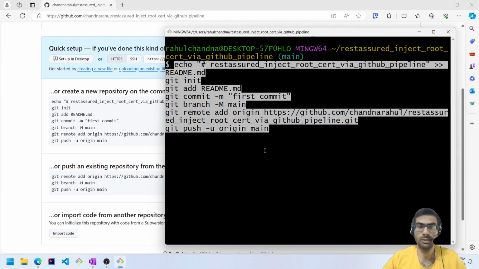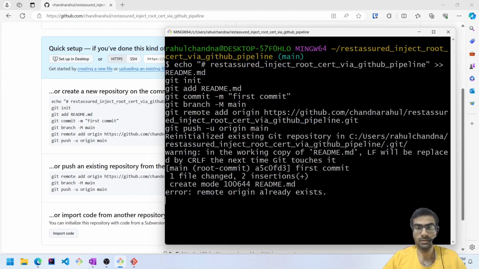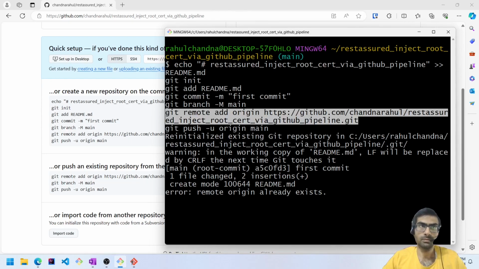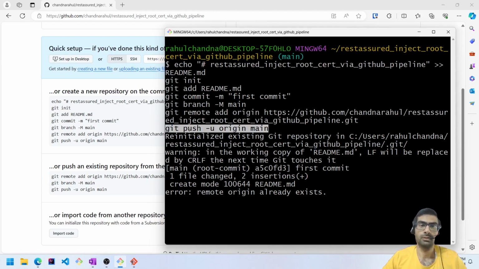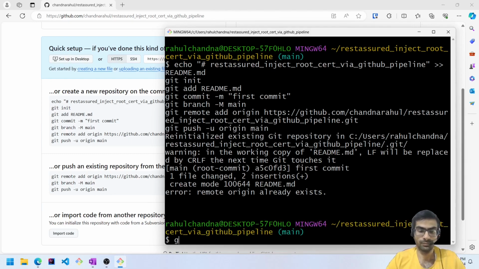Okay. Copy, paste, enter. Okay, and now the remote origin already exists. It makes sense. I think the command ran up till here the last time. It failed during push, which is fine.